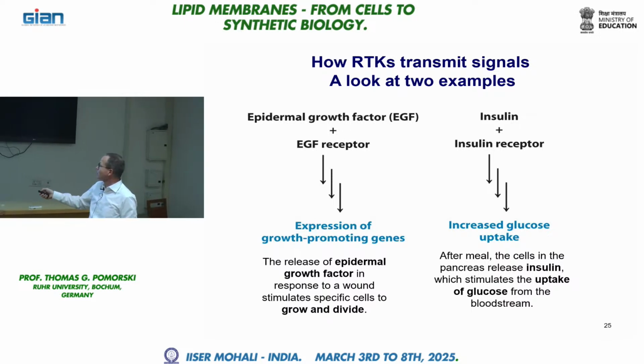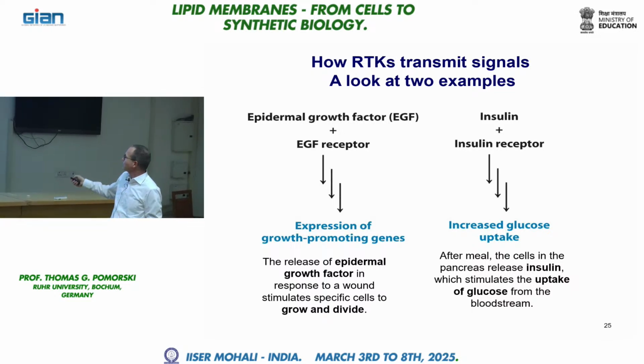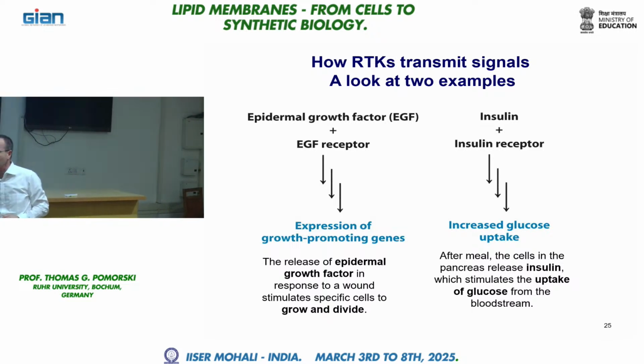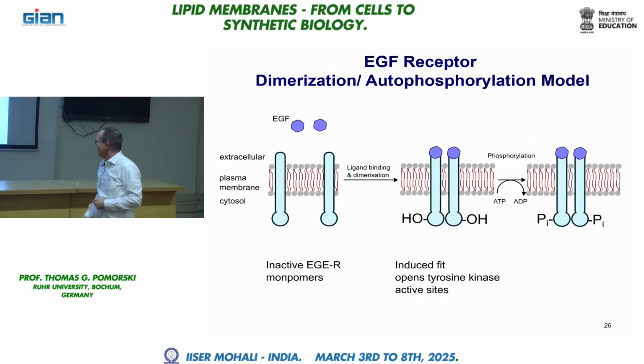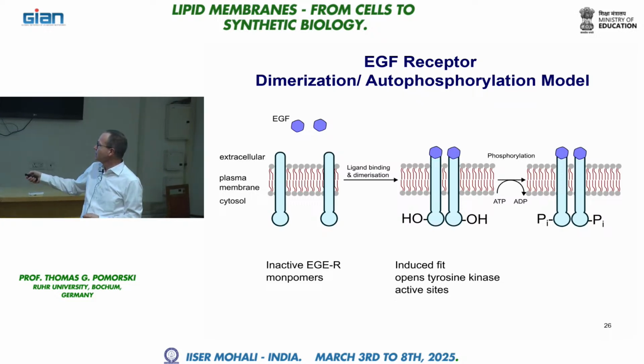Okay, but there are now two principles even within this class. We can talk about the so-called epidermal growth factor receptor. That's a receptor that tells the cell, you should divide. And we can talk about the insulin receptor. That's the receptor that tells the cell, send glucose transporters to the plasma membrane, take up glucose. Okay. So in the case of the EGFR receptor, we have this example that we just danced. We have basically two single spanning transmembrane copies that need to dimerize. And the dimerization is triggered by the binding of the ligand. This then triggers the activity of the enzymatic, intracellular part for the phosphorylation. And in that way, you get the receptor activated.